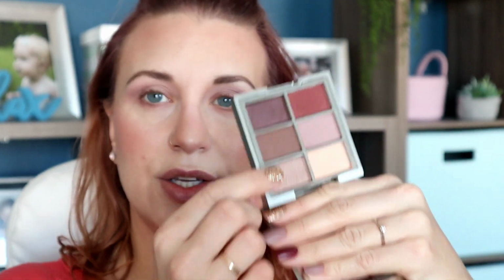This maybe doesn't really match my shirt very well, but that's okay. And then I'm just gonna take the shimmer color here called Undo, and then press that on with my finger. And I will finish this look with the Ilia mascara.